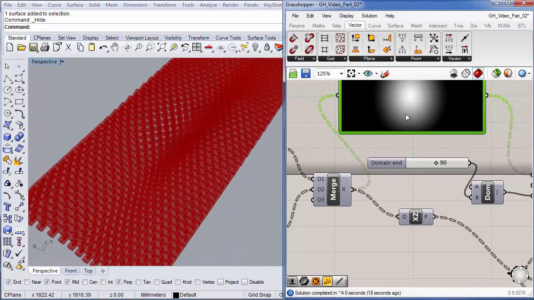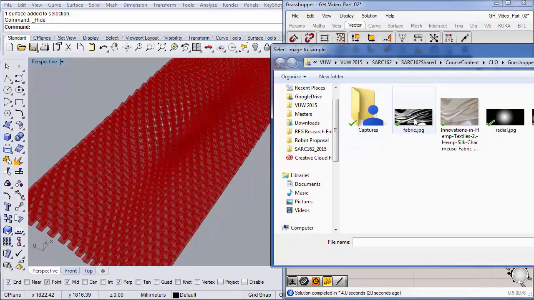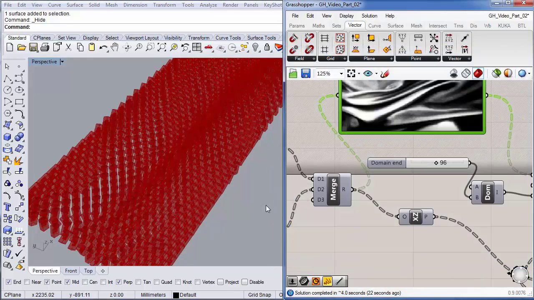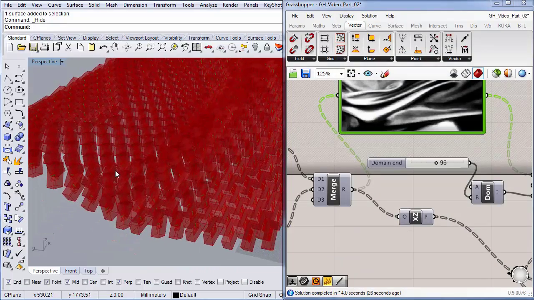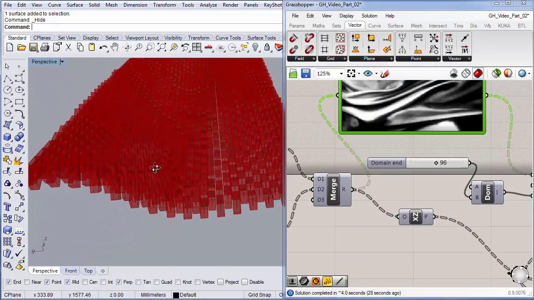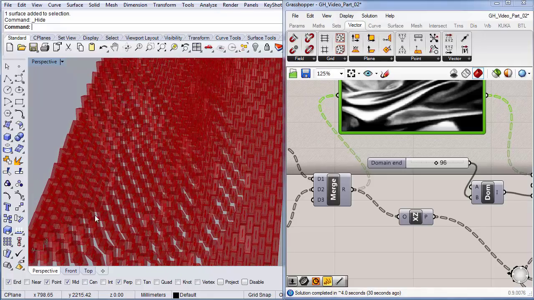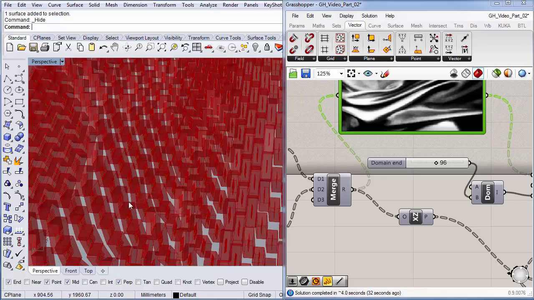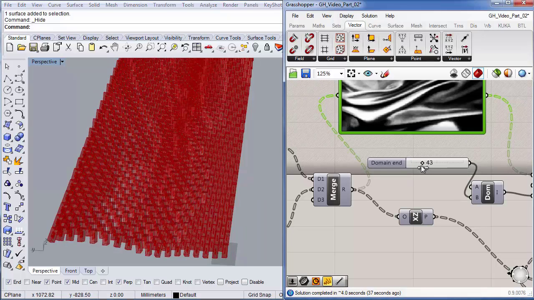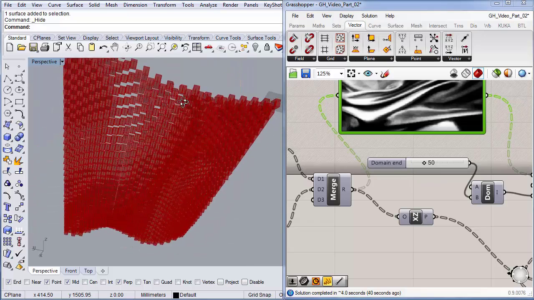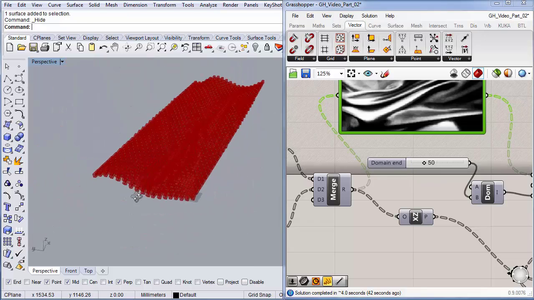All right, let's test it again using that fancier image, and there it goes. But you'll see what starts to happen is it gets a little bit unrealistic, and this is where you have to be critical as a designer. You can't just come in here and say, oh yeah, of course that works. You have to start altering this, changing your rotation values or changing the curvature of the surface till you get what you want. And then of course, when you're happy with that, you bake it out, and there you have it.